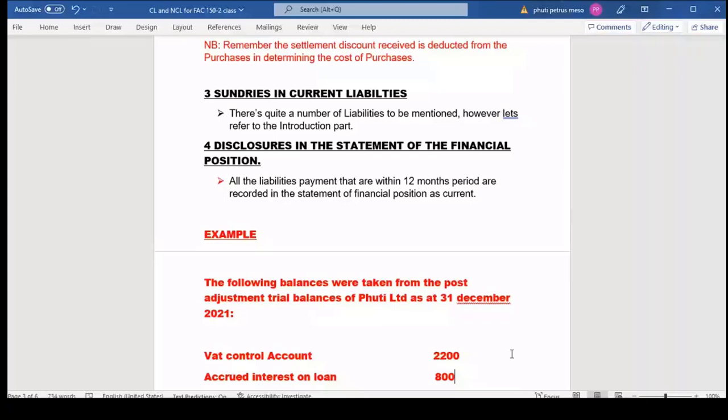When you do the statement of financial position, you're going to create a line item called current liabilities, and then you're going to put all of those components under that line item of the trade and other payables control account. However, this is how things go. I think tomorrow, when we do the entire components of the set of the financial statements, this part will be covered, definitely.